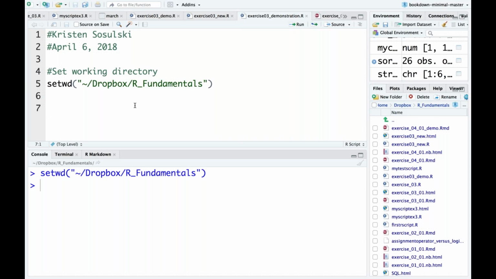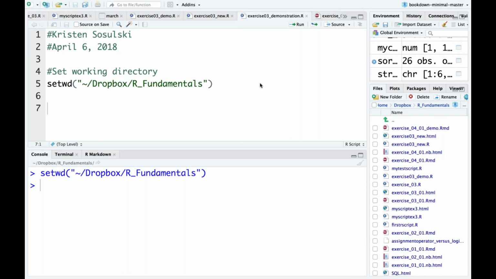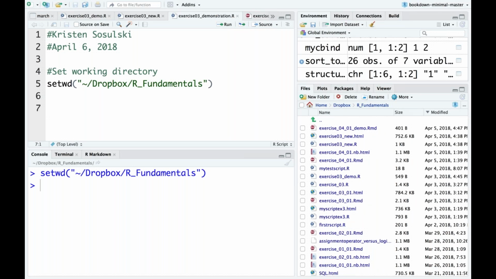Just like we set our working directory, I'm going to show you the 2 ways we're going to do it. In this example, we're using the March Madness CSV file. To import it, I'm going to move my screen around a little so you can see. We're going to say Import Dataset. I can say From Text base, which will give me the read.csv function. We know that we want to use readr, from what we've learned about the advantages of it. If you had data of other sorts, you could pick these. So let's choose the second option, From Text readr.